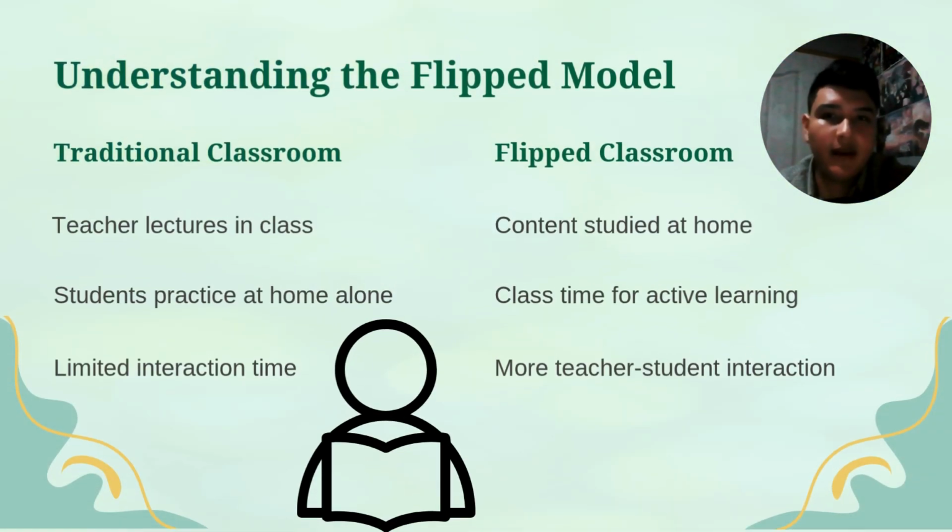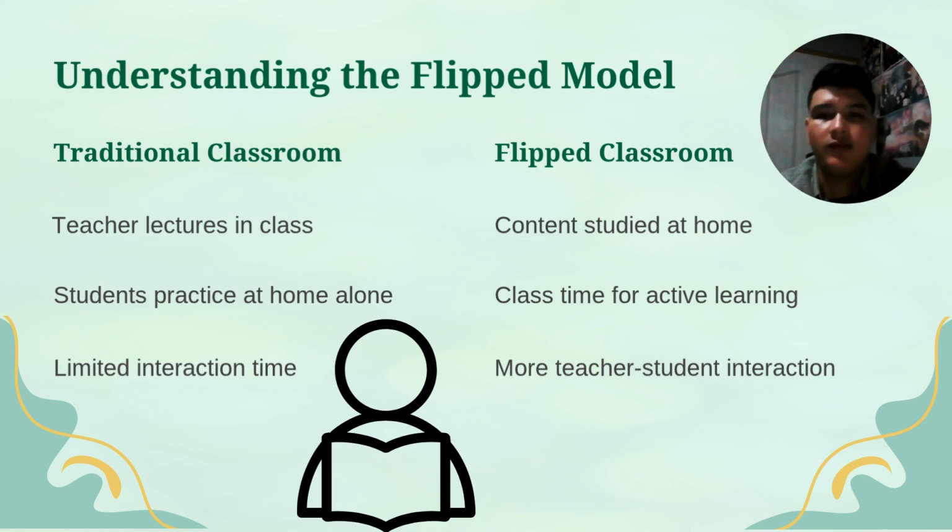Okay, so to have a better idea to understand what is the flipped classroom model, we can compare it to the traditional classroom methods. So, in a traditional classroom, teachers will usually lecture in class. They will be in front of the class and explain the topics and the material to the students. In the flipped classroom, the content is usually studied at home with different materials that the teachers provide the students so they can check it at home.